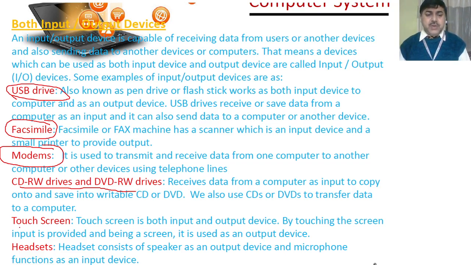Next, we can find a touch screen. We are all aware of touch screens, as our mobile phones are touch screens. This is an input as well as an output. Next, we have a headset. Headset works as input as well as output, because it takes the information, and whatever you say is also taken by it. So this is how the different input and output devices work.